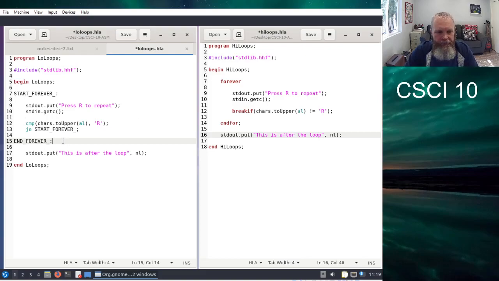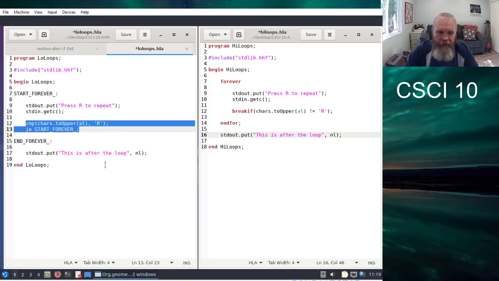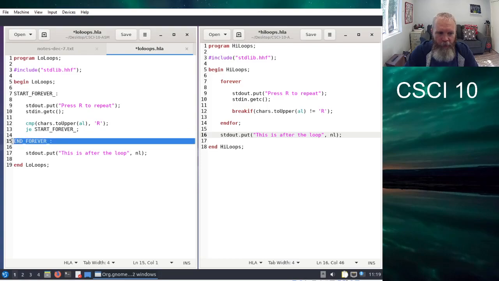Anyway, so there's a forever loop. Here's the break if, the translation of the break if. And the end forever loop is not doing anything except for making it easy for me when I'm reading the code to understand where the section that's designed to be looping ends. I don't jump to it, I don't use it, it doesn't affect anything, it's just there as a marker. Literally in this case just a dumb label that just sits there so that I can read my code easier. So there's a forever loop.